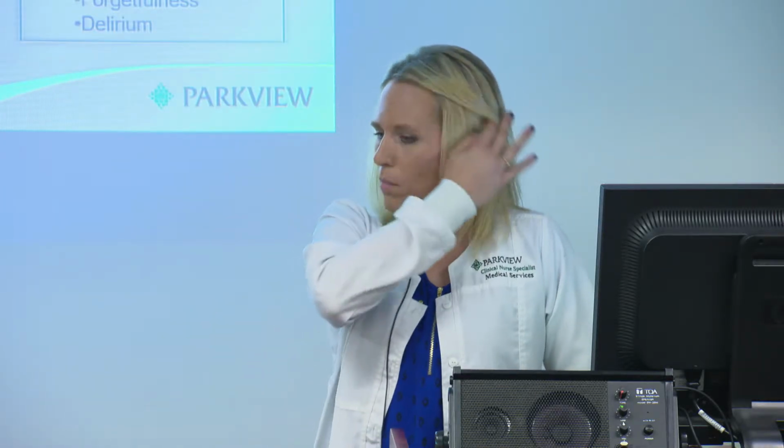What about changes in personality? Changes in mood? I mean, we see lots of different stories on TV or in movies. Language. I mean, dementia can progress to the point the person's not able to communicate at all. They're not able to understand us or to communicate with us. So there's a lot of perceptions about dementia out there.